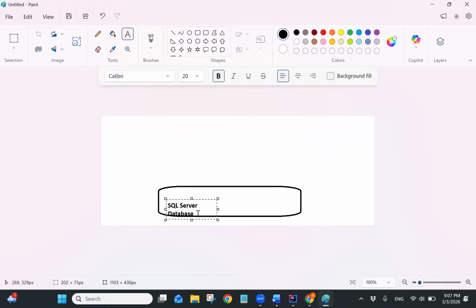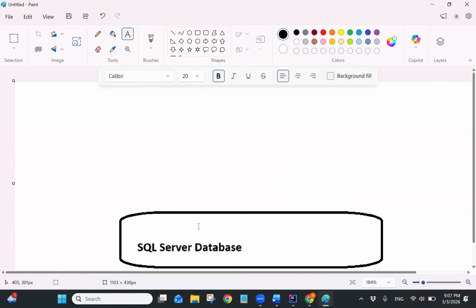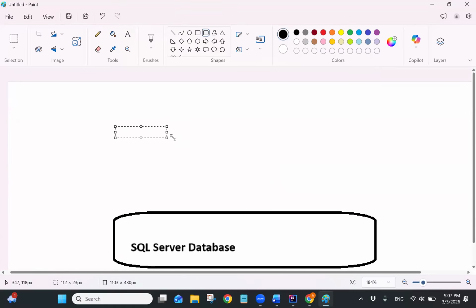Why is it at the bottom? Because there's nothing dependent on it, right? So at the bottom you have this database object, and then on top of it you would have the things that are dependent on it.